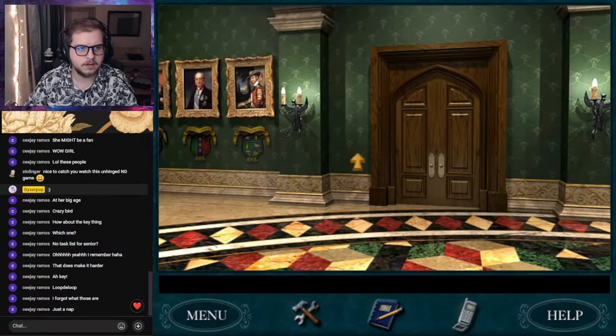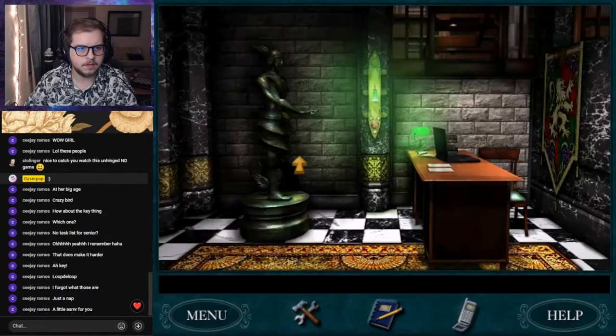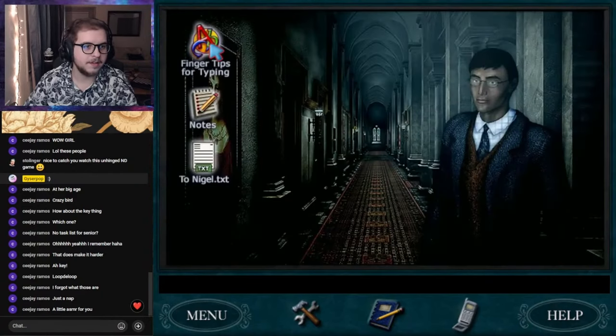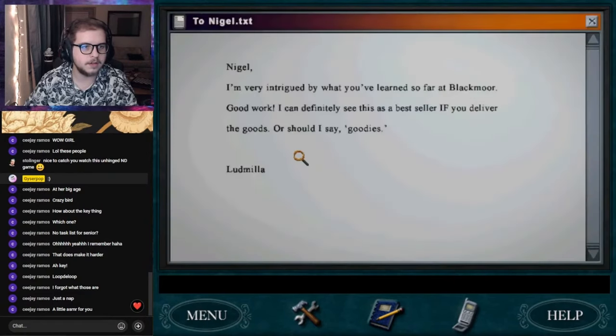Is Nigel still here? No, he's not. And he just leaves his computer open. That's crazy. Yeah. A little Nancy mukbang. Fingertips for typing. Notes to Nigel.